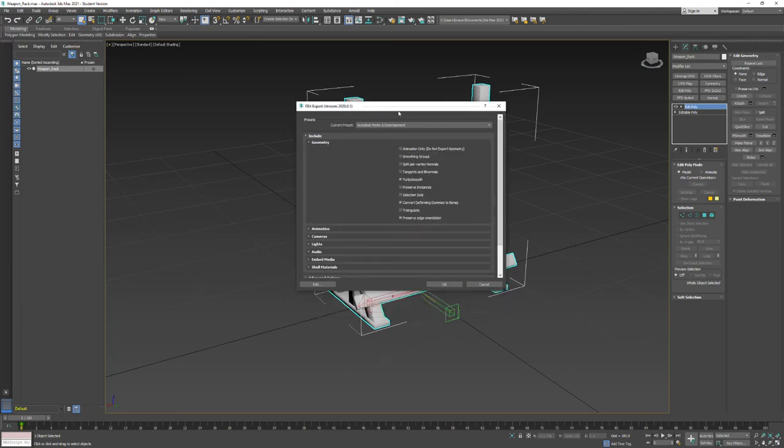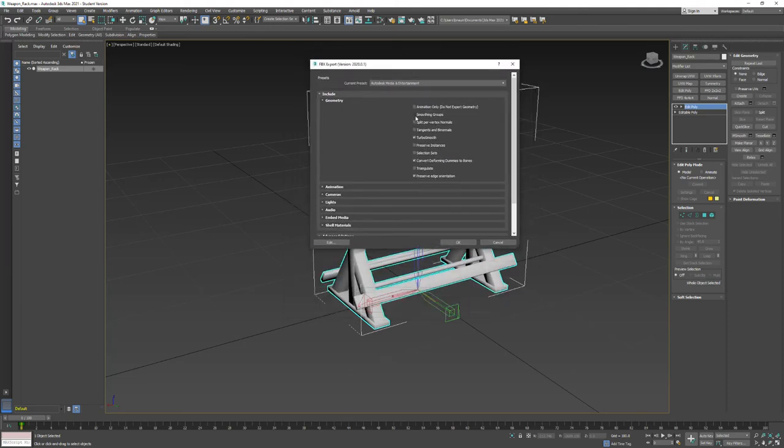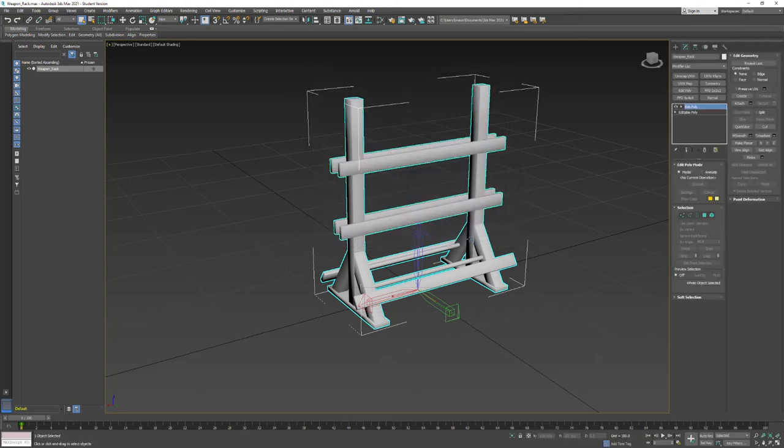So let's open up these options. I'm exporting as an FBX. I want to turn on smoothing groups. All right, let's open up animation and turn off animation. We don't want to be exporting out any animation, not that there should be any. And now we should be good. We'll just hit OK. All right, and then you could save your file because you did that work in it. You don't want to lose it.